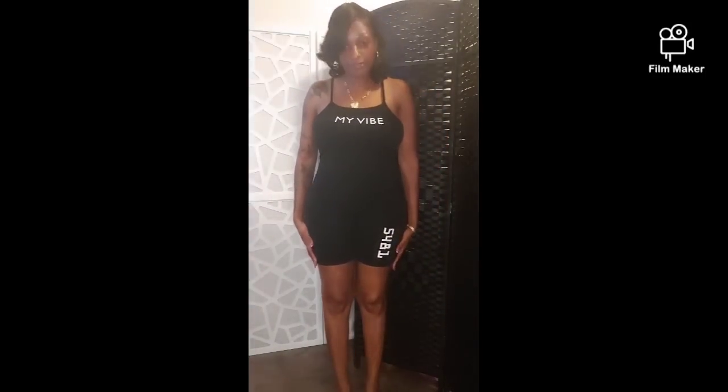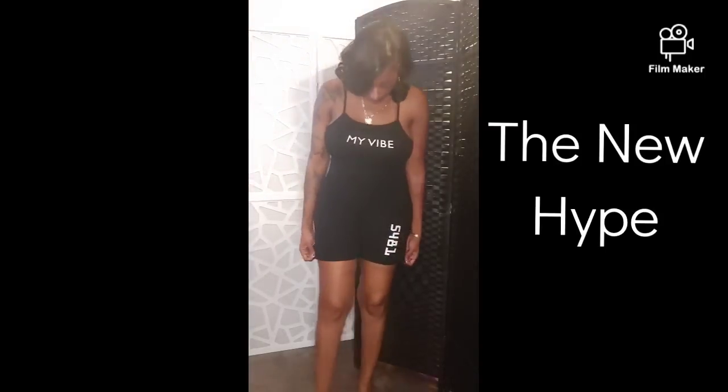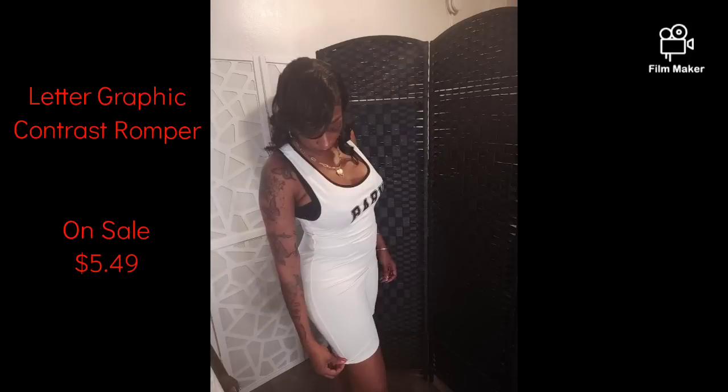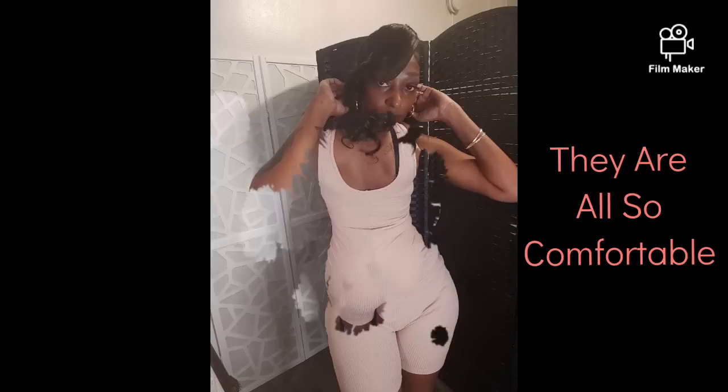Okay so this is their letter graphic cami romper, and I know y'all probably think I'm playing when I put the price up there — I'm not, I'm for real. Y'all know I love me some one-piece suits. The catsuit, slash romper, slash one-piece are the new hype — everybody's wearing these and biker shorts. They come in all different kinds of styles, colors, and sizes. This is a prime example — I actually have three of these now. This one is their letter graphic, and yes the price is right: five bucks, $5.49.